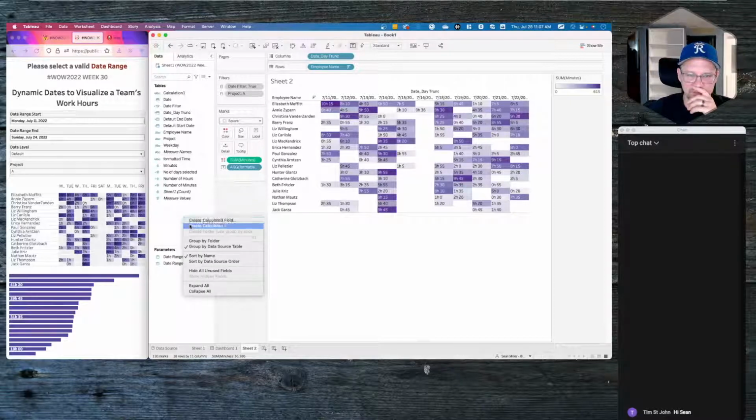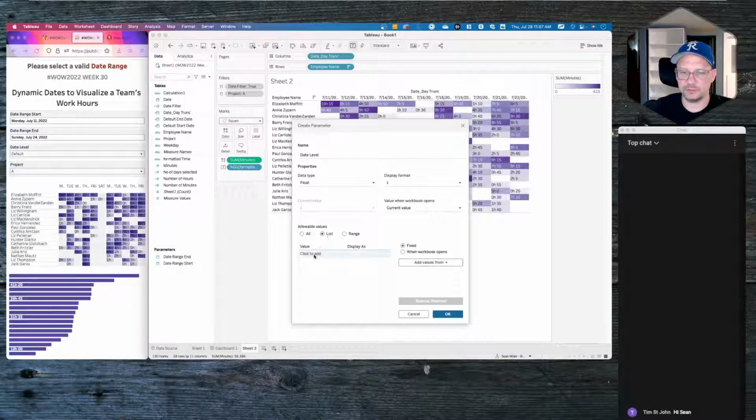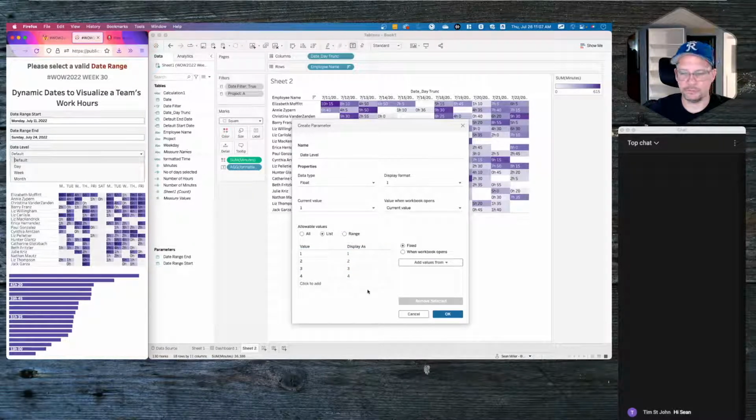So now let's create the parameter for date level. It's going to be a float. It's going to be a list. 1, 2, 3, 4. Nope, just 3, 4. Yep.